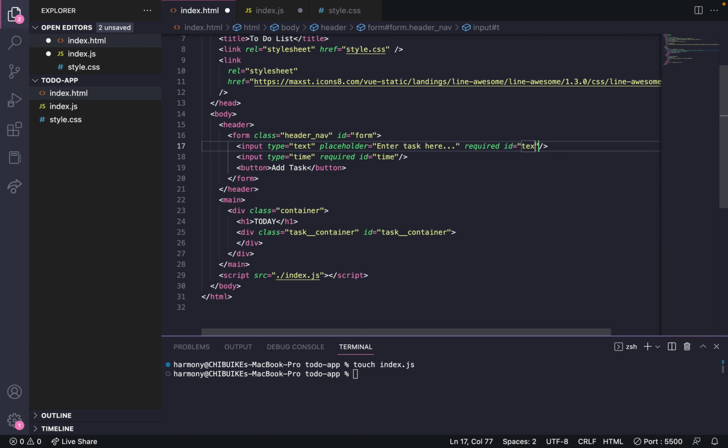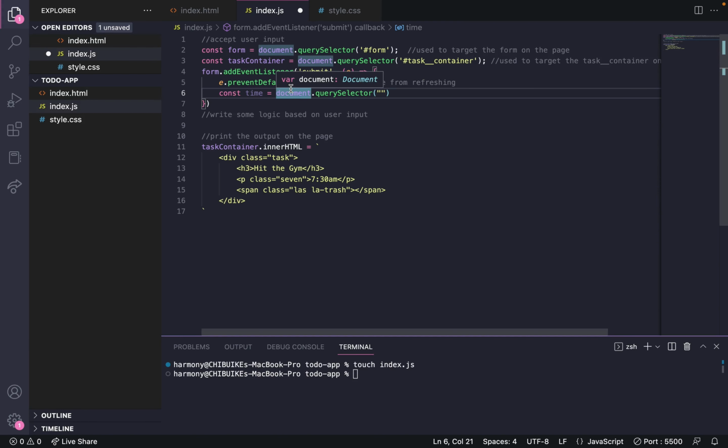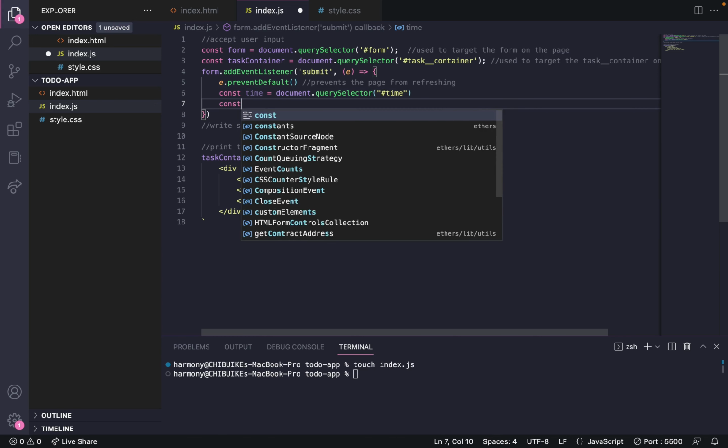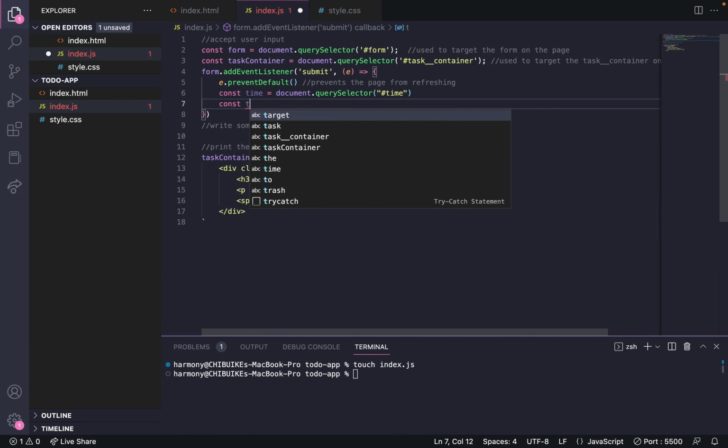This is going to be task, let me just use task. I think I've not given this. Okay, so the ID is going to be task. The ID of this one is going to be time. So I'm going to go here and give this a variable name of time, and I'll also target the HTML element that has the time ID. So under here I'm going to look for this one, which is task.